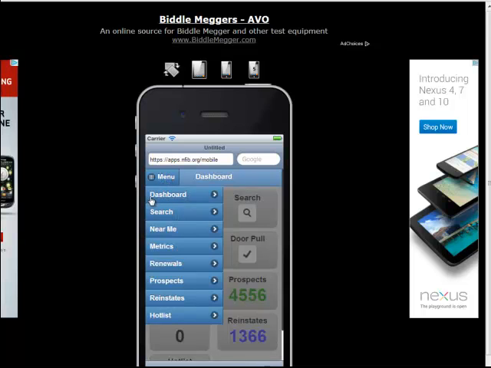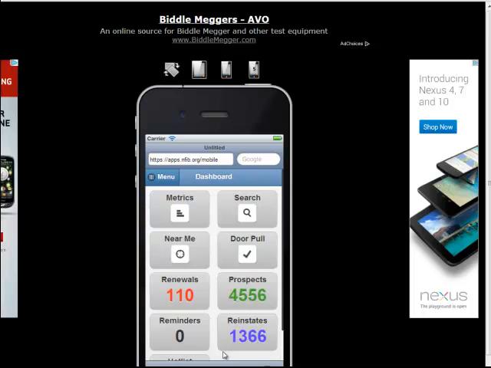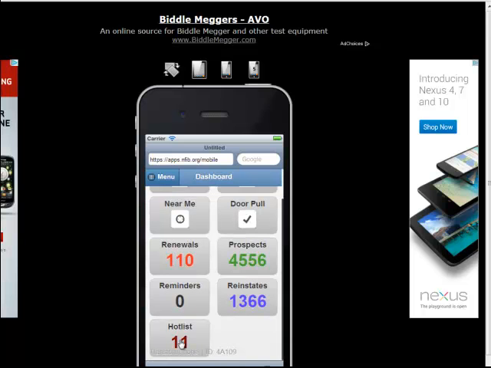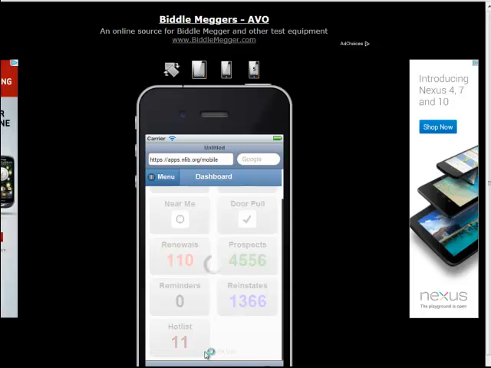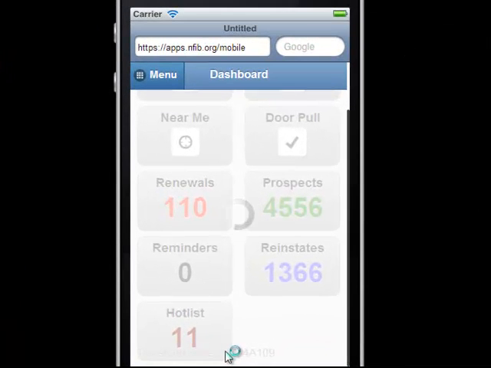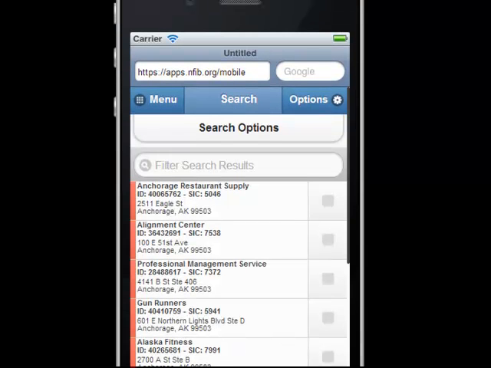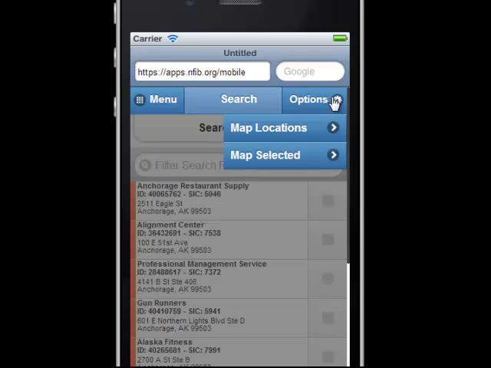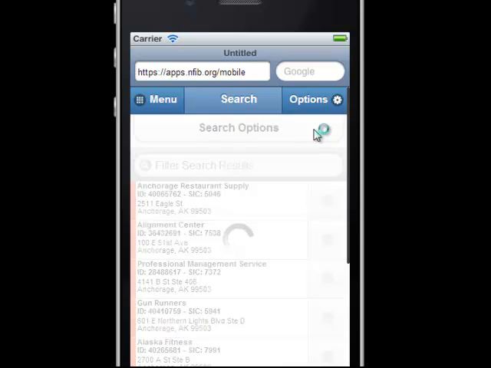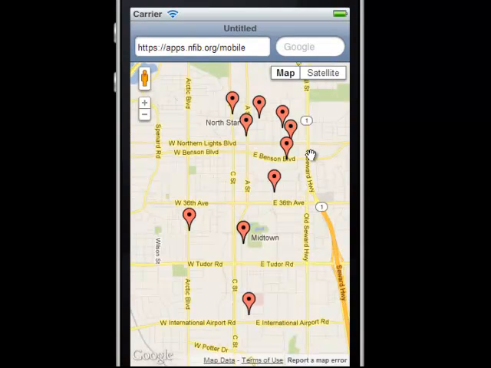Dashboard is the home, so to speak, and you would actually use the web-based app the night before to make your pre-plan. But the hot list would be, we'll see here what Bruce has in his docket of priority items that he should be working this day, should be working right now. So you can see it looks like he's got a lot in Anchorage. If we wanted to see where these are mapped, we can see that through the map app they're pre-plotted.